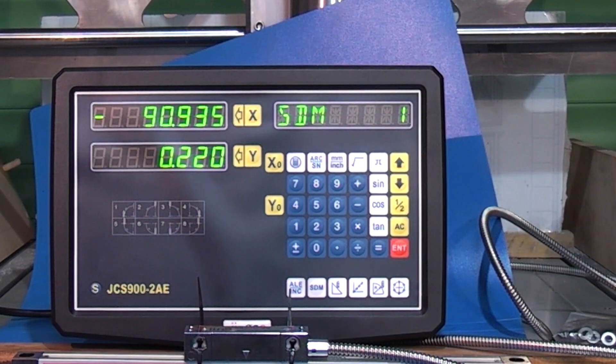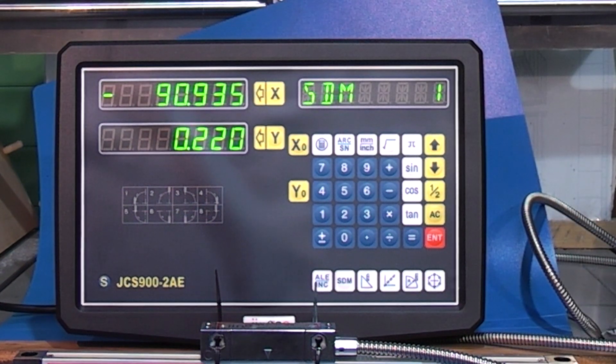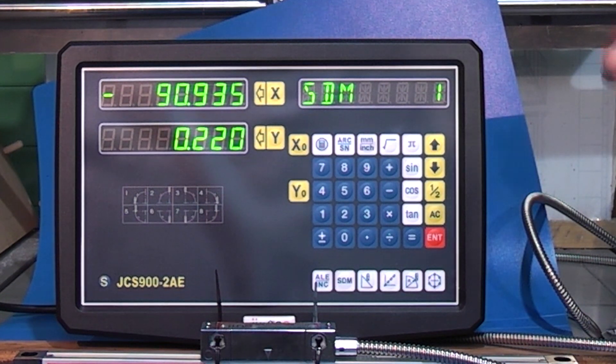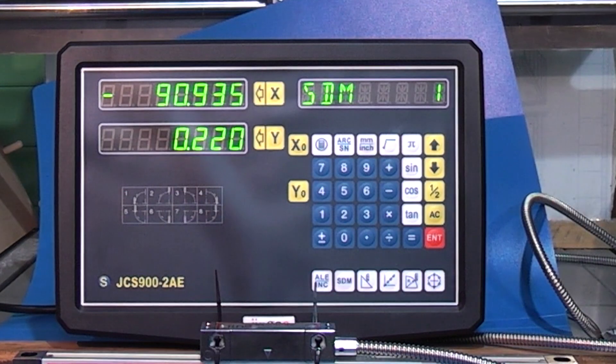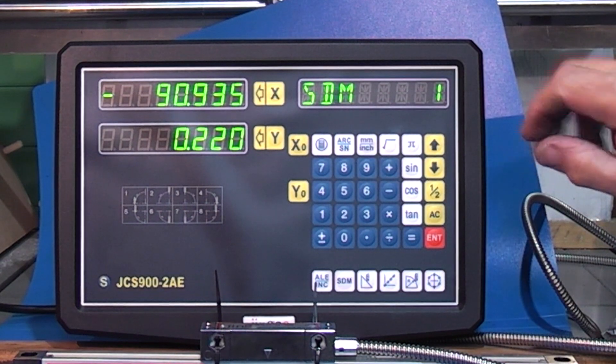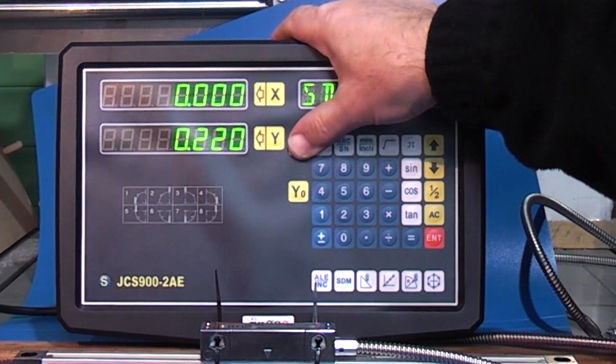It does a check, checks through its system and displays the results. Now I'm not going to go into detail at the moment on this because it gets a bit boring. All I'll say you've got X, Y, and you might have Z if you buy the three axis one. This is an information box that's just telling me that subdatum number one is here. You can zero X and Y at any position.